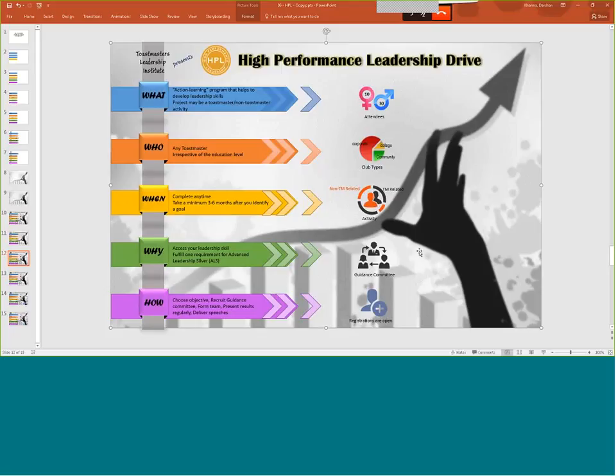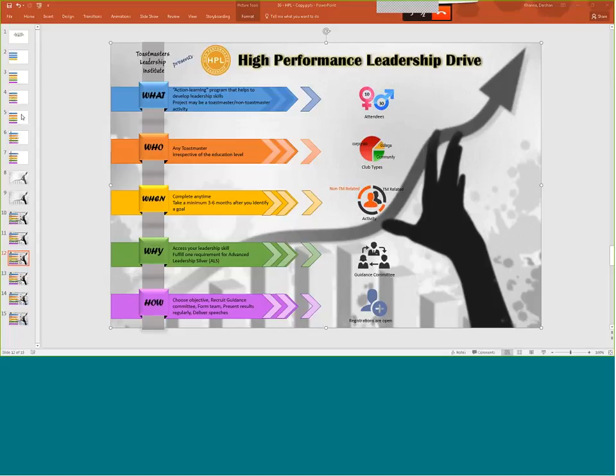So at this point in time, you will see that in the first section of the infographic we spoke about what exactly it is and the 5 W's of HPL, and then we talked about the event. Now, we can bring in certain other relevant information, but for the purpose of today's infographic, I'm going to bring information like what are the 5 major steps to attend, who sponsored this and where it was conducted.